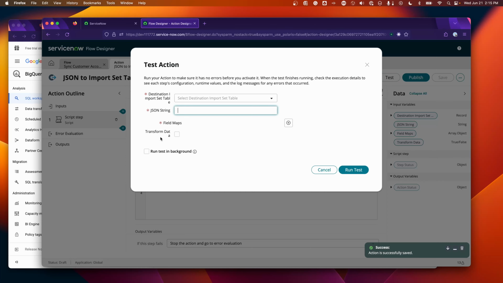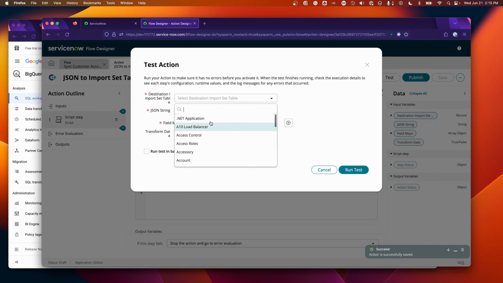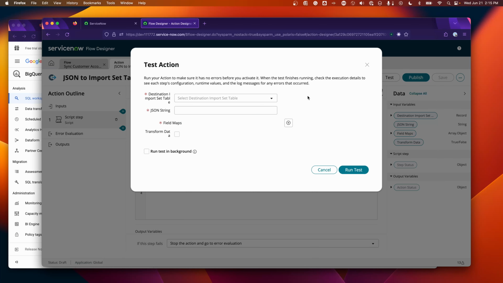And then I want to see what these inputs look like. We haven't created the table yet, but we'll create an import set table that's going to house the data before it transforms. So we'll be able to select the table. Then this will be the JSON string, so it'll be an array of objects. And then we have our true false here, and then our field map.